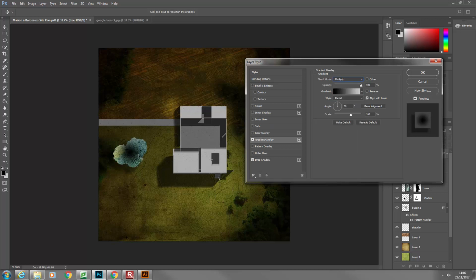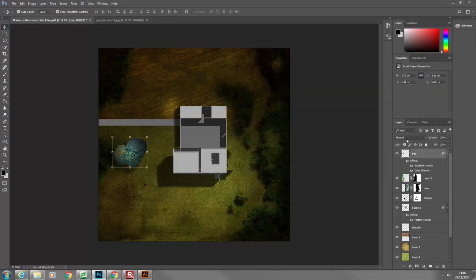Now it shows the trees to be dark from the inside and bright from the outside. We want to do this the opposite way, so I just click on reverse, and this will help give some effect for the trees. I click OK.